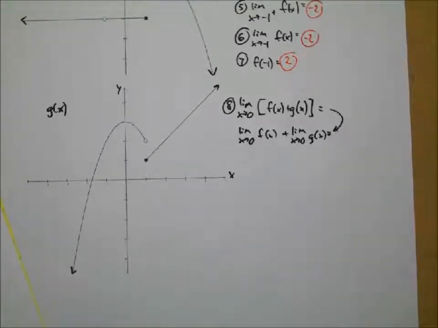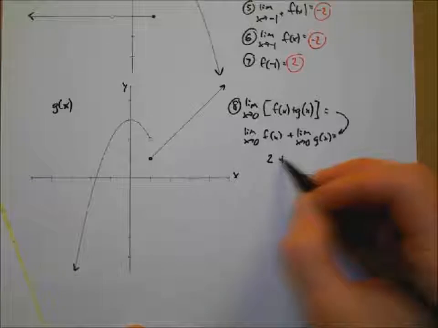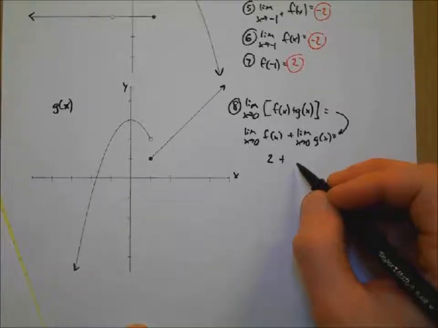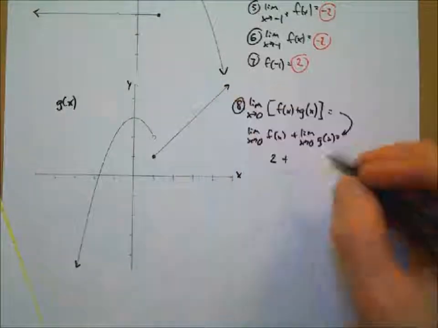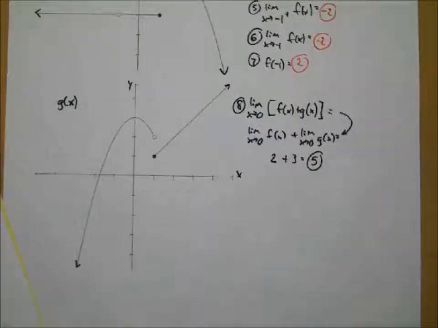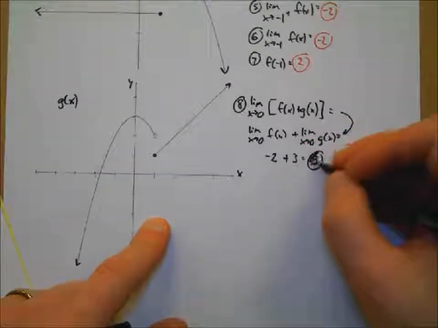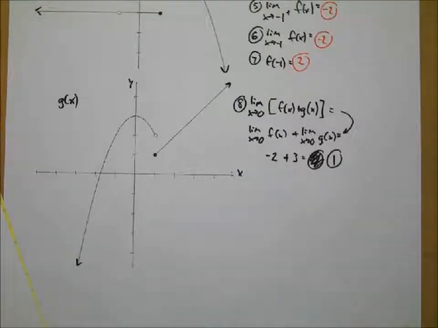So what is the limit as x approaches 0 of f of x? 2, right? And what's the limit as x approaches 0 of g of x? So that's this other function here, right? As we're approaching 0 from the left and from the right, we both go to 3, so 3. And so it's going to be 5 overall is your answer. Yeah, it should be -2. Ooh, you're right, -2. Mr. Widd. 1 is your final answer there. Okay.